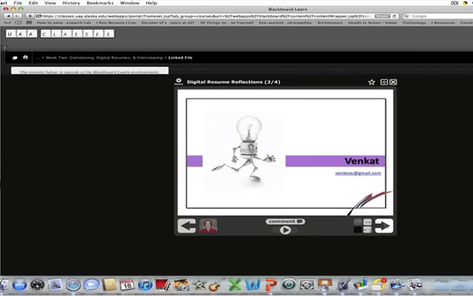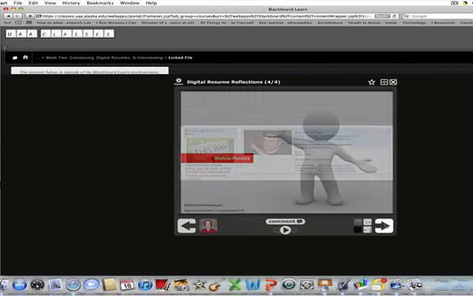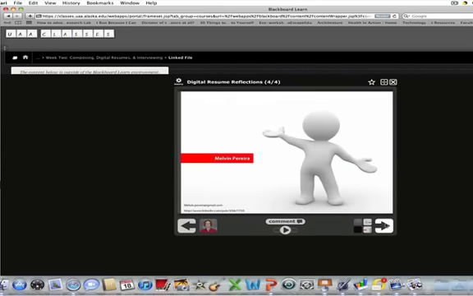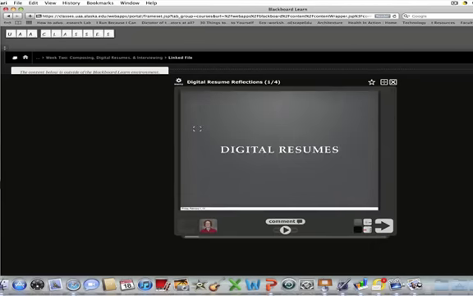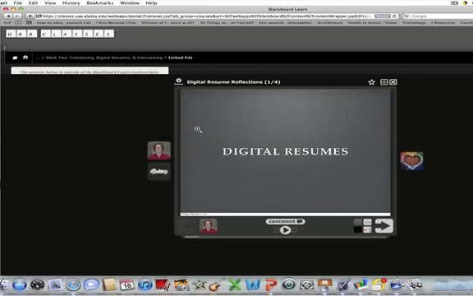I put little images of each one, so if you wanted to talk about each one specifically, you could comment specifically on that page, or if you wanted to talk about it as a whole, you could come to the beginning and talk about it there. Again, VoiceThread is really easy. You just come to this comment section and then you click record, and you can record your voice, or you can come here and click type and type out your message. So again, this is a good place to come and engage, thinking about maybe how to create it, what to do. If you still have questions, don't hesitate to ask.